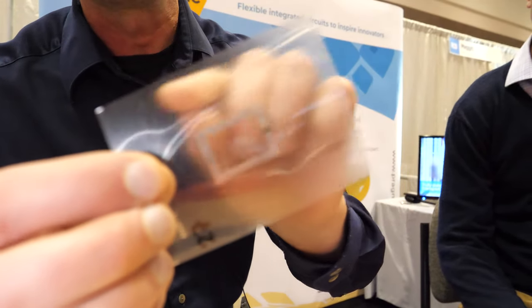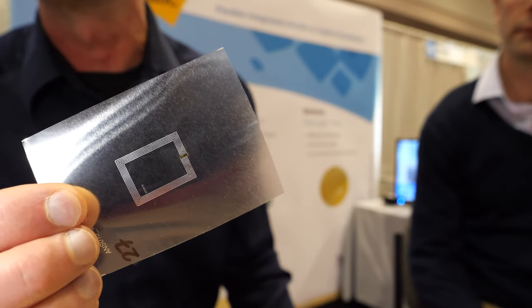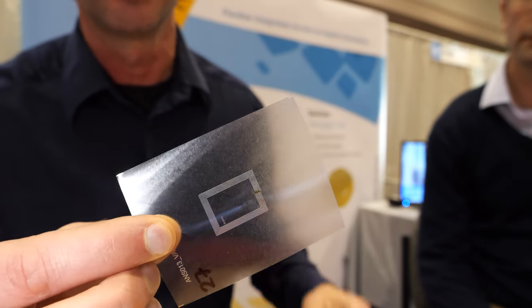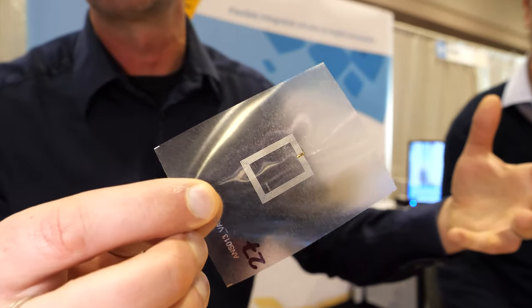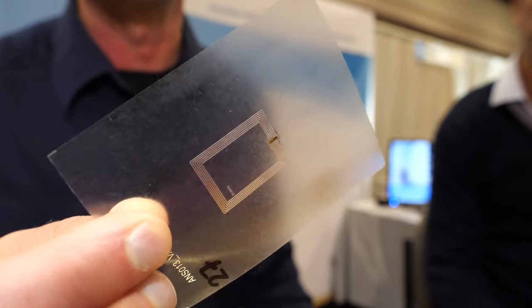Our chip is inside the label — it's an RFID-enabled label that allows unique item identification as well as tracking things like use-by dates. In the RFID market, our direct customers are the RFID tag or inlay manufacturers — companies like Smoove and Sharp, as well as Avery Dennison, who is actually a strategic shareholder. They then sell to label companies and brands. We also work closely with the brands themselves to understand use cases and what they want from our technology.